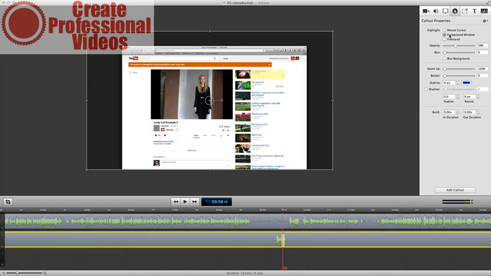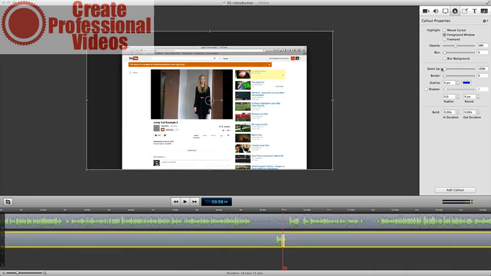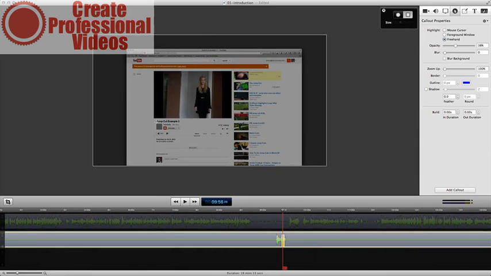The other thing you can do is a foreground window. So if you wanted to zoom this up, you could make it fill the whole screen, especially if it was a smaller object. The other option that I'll do is I'll do a freehand, and I'll change it to a box here just so I can kind of show you.